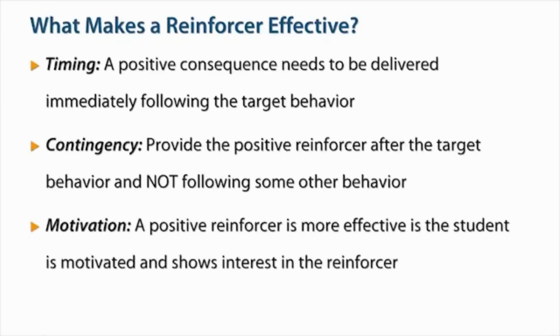Motivation. In some situations, the reinforcer will be made more effective than in other situations. For example, if you're using a food item and the student has just eaten lunch, the student is less likely to want food as a reward for a behavior. But if instead you provide this student with time with his favorite toy, if he completes his reading assignment after lunch, the student will be much more motivated to do the work that you've asked him to do.